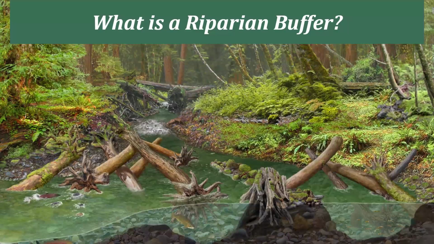And how does this photo look compared to the previous one? One of the main goals of riparian buffer restoration is to create complexity in the system. So as you can see here, there's a lot of woody debris with fallen trees, many different types of plants and trees, also many different sized plants and trees, as well as even different sized rocks and cobble. These are all habitat features that benefit species when there's a lot of different options, and the complexity is really a key indicator of the health of the system.